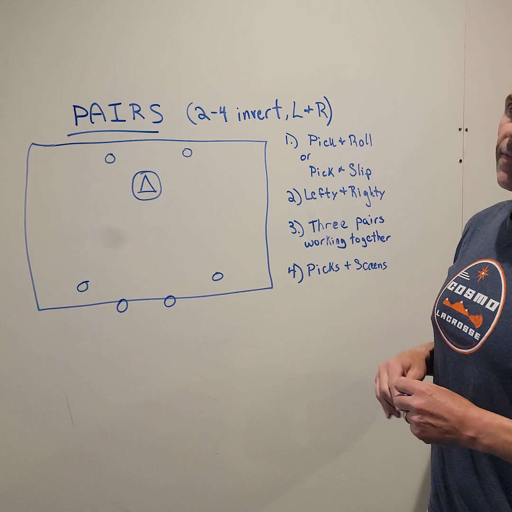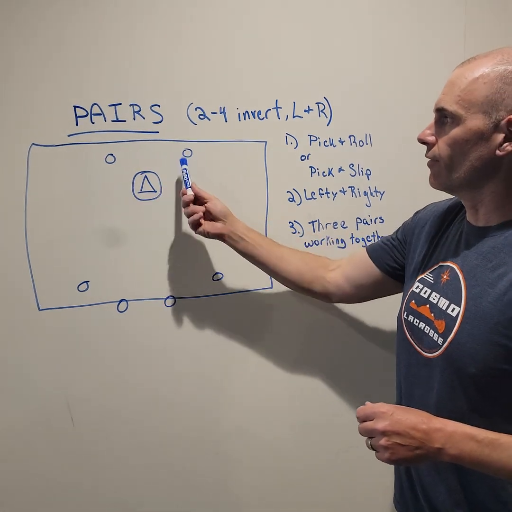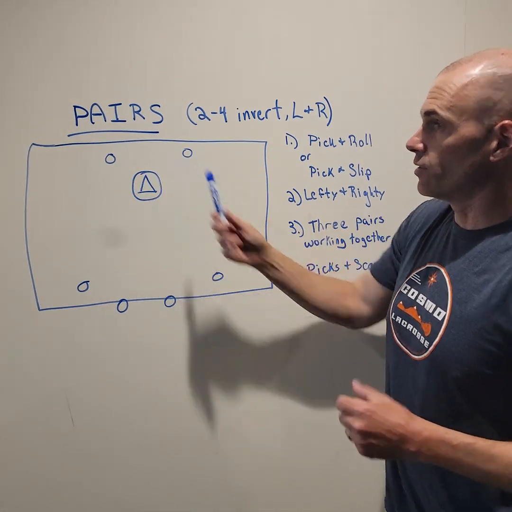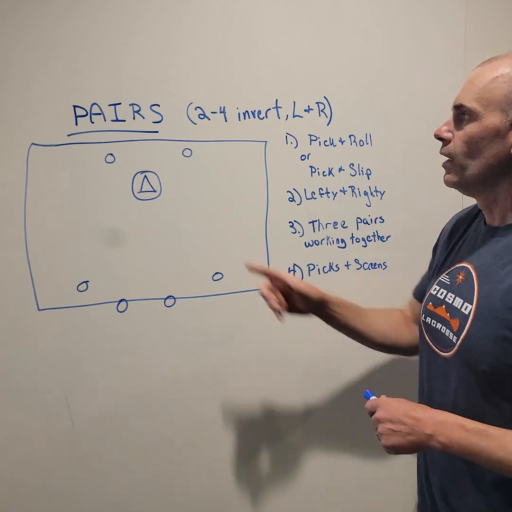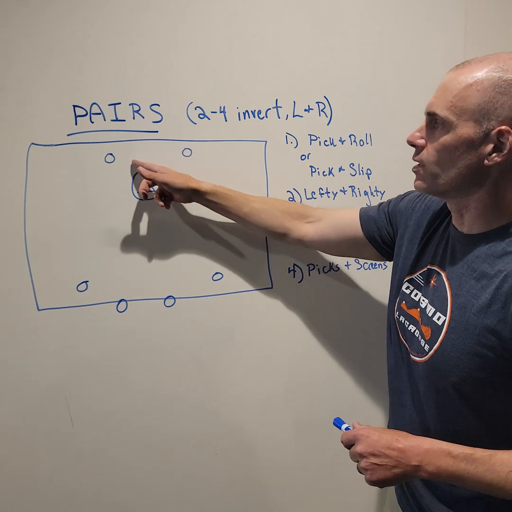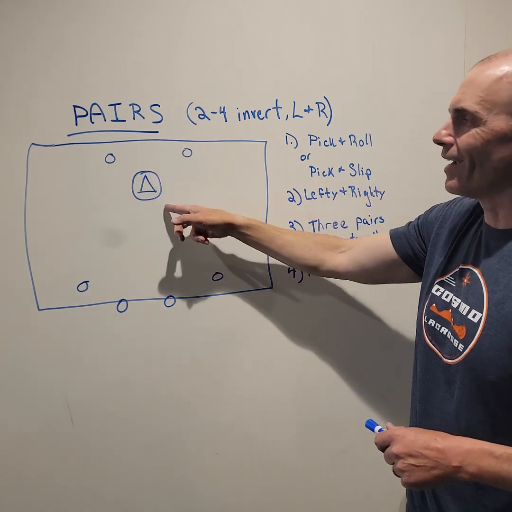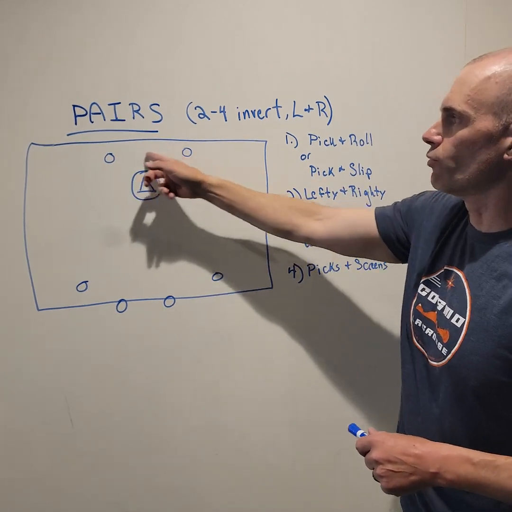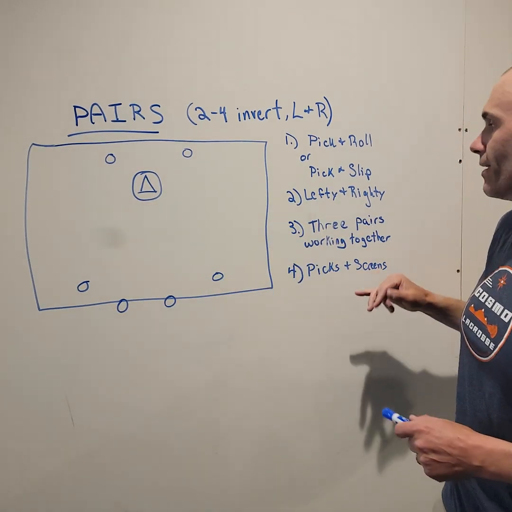Two, as I mentioned, lefty and a righty. Got to be a lefty and a righty. In this case, and this is kind of counterintuitive, we really want our righty here and our lefty here. Why? Because if this guy goes and sets a pick, we want the lefty coming strong here to his side. Same thing. Lefty goes and picks, righty comes strong to his side. We'll practice that too.